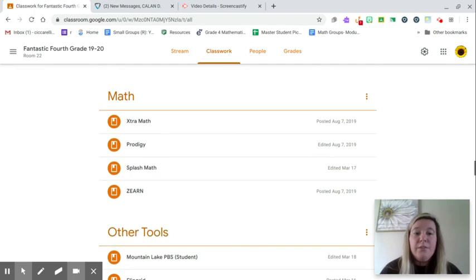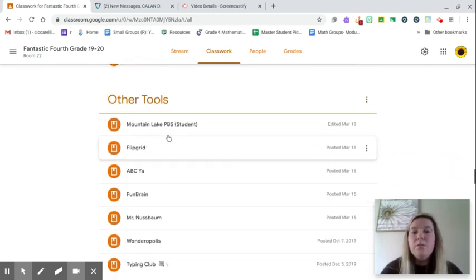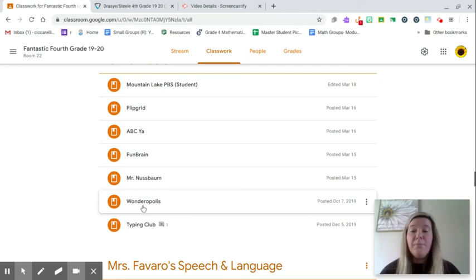Here are our math resources that we utilize. Other tools are some fun activities and places for students to continue to explore. One of them that I really like is called Wonderopolis. Students can type in different ideas or thoughts that they have, or ideas that they wonder, and learn more information about it. One of the ones that I liked that I just recently did was I wondered how toothpaste was made while brushing my teeth. And I researched it and found a whole bunch of information about toothpaste and the container, and probably more information than I needed to know, but it's a great resource for students to go on to.